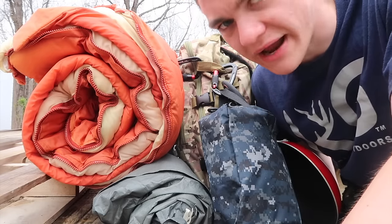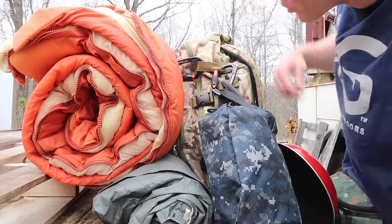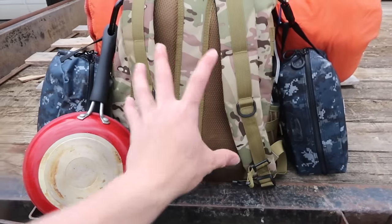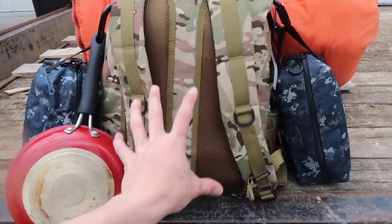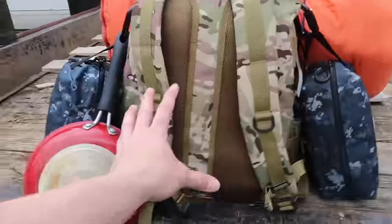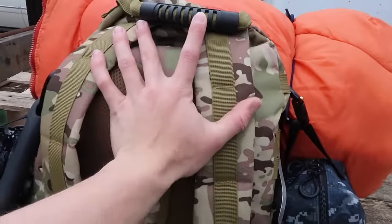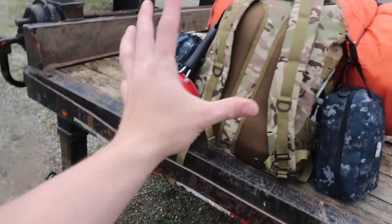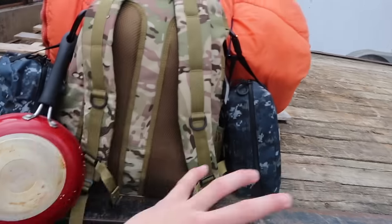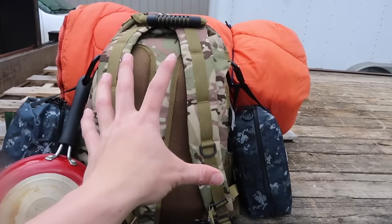It's just a backpack — it can't hold a ton of stuff — but once you put loops and start attaching things to it, it can hold quite a bit. Inside the base bag I think I have the drone and a bunch of literally useless stuff. Basically everything I don't need is inside; everything on the outside is what I do need. I have like eight water bottles stuffed up in the top. Since this isn't a survival challenge I'm not going to worry about purifying water or boiling it out of a creek — this is just a bug-out situation.